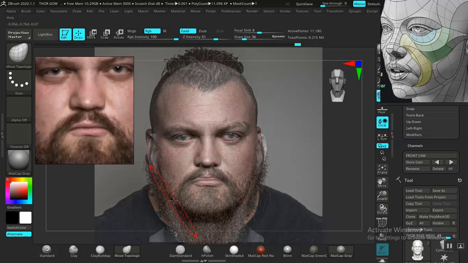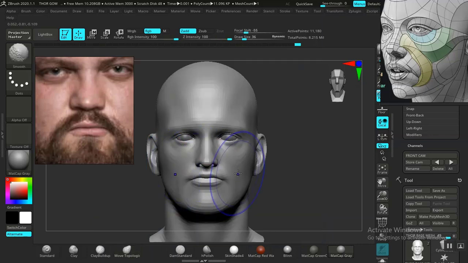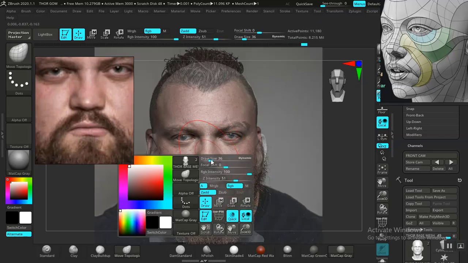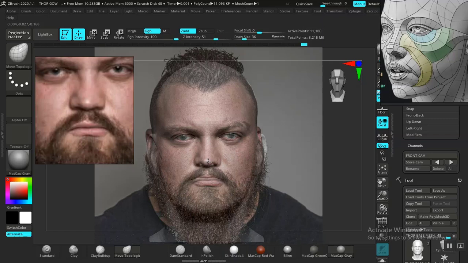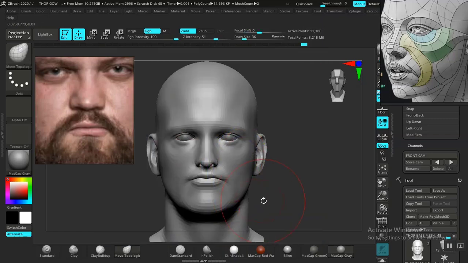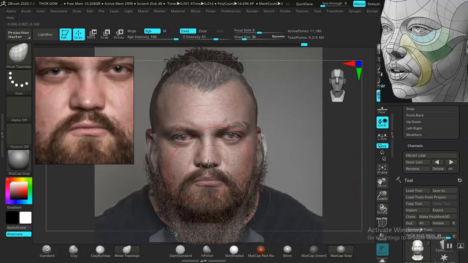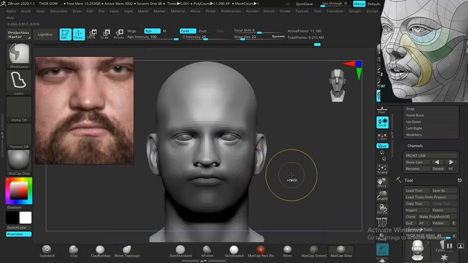I think later on I might just correct the lips a bit more, but for now let's just get this going. Let's just work on other important parts of the face, and just mark this in parts. And just pushing out the nose just to get the general proportion of the nose.